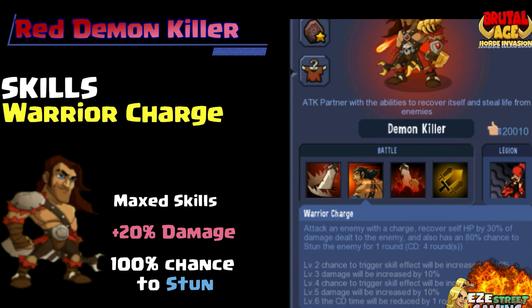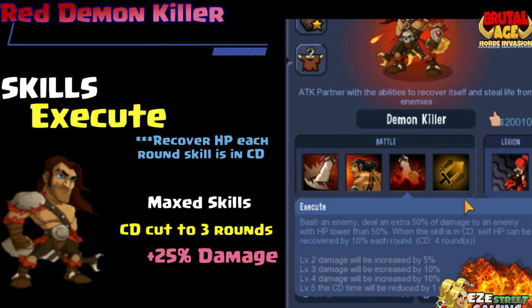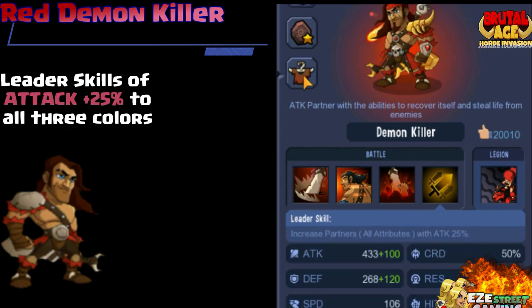Second skill is the Warrior Charge. When you charge at an enemy, you recover 30% of the damage dealt to the enemy. It also has an 80% chance to stun the enemy, and once maxed out, that 80% chance turns to 100% chance. So a big improvement again. And the last skill is Execute. It's a two-way skill. First, while the skill is in CD, he recovers a certain amount of his health, so he's healing himself constantly, plus the actual attack itself. And remember, he's got a plus 25% leader skill, plus 25%, 17 or 18 levels.